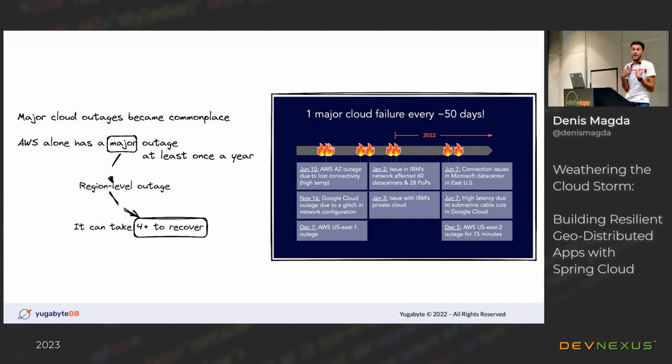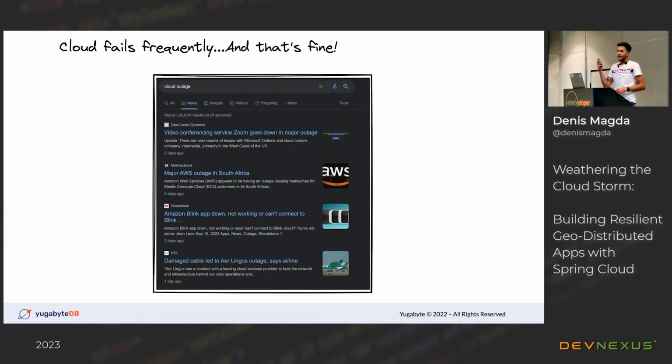But anyway, we are not blaming Amazon here. It can happen to any cloud provider. That's just one of the reasons. Humans also make mistakes. Those who work for the cloud providers are also human beings, and they also make mistakes. If you randomly go and Google for cloud outage, in the news you can find that some cloud outage happened somewhere, and some services, some applications can be down.